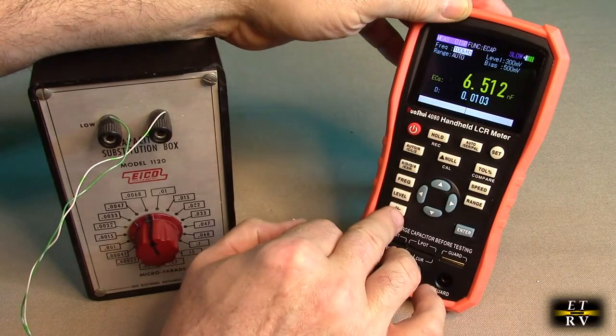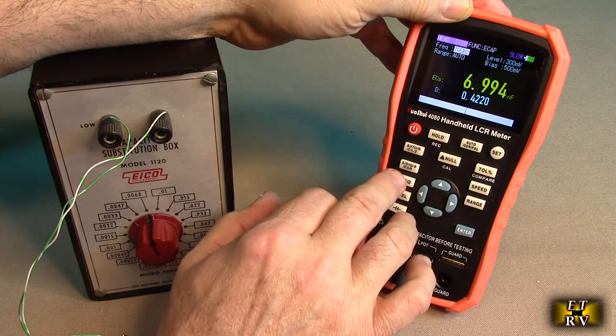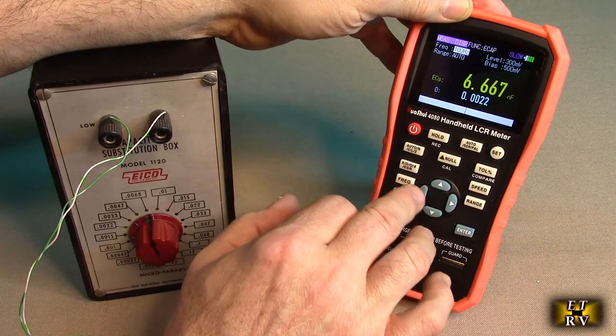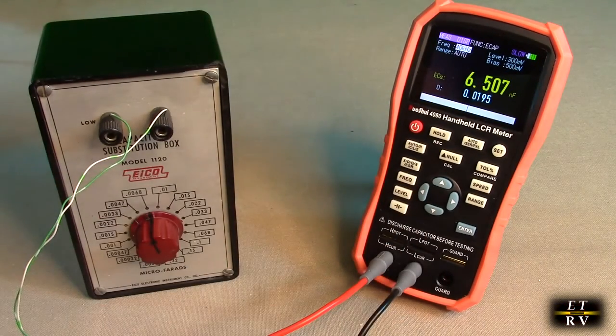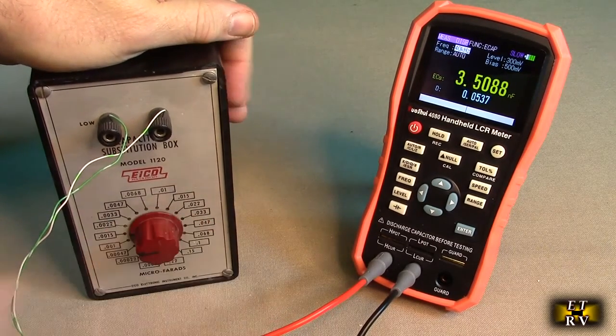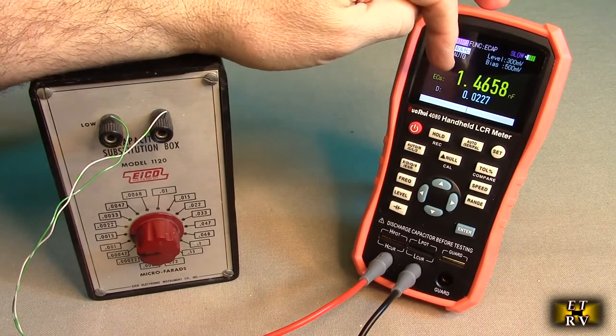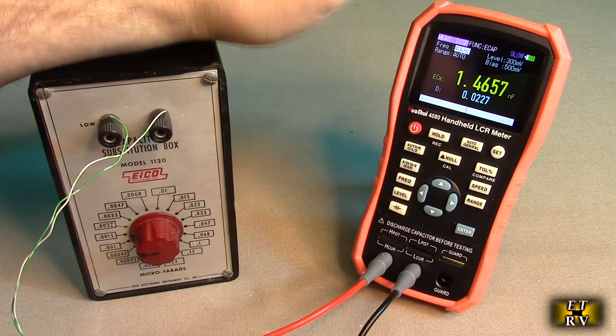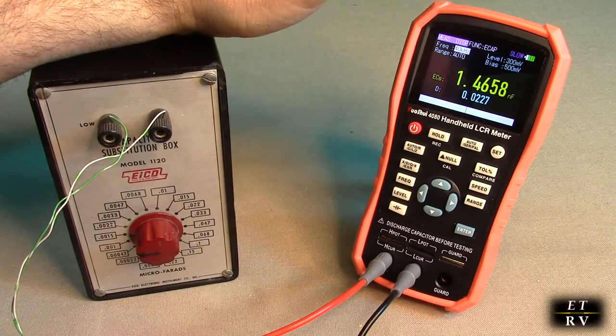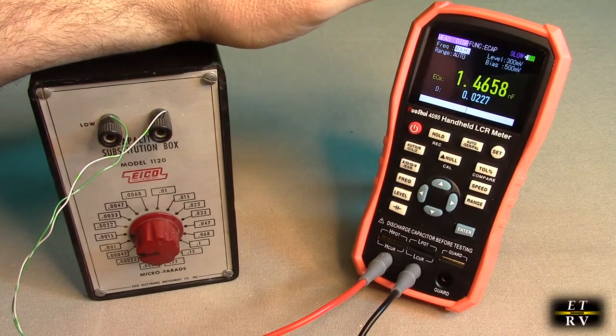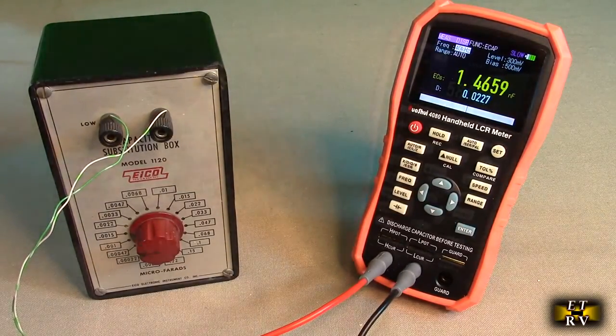You can also change frequency again. At a hundred Hertz, it's looking at 6.6 nanofarad. If I increase the frequency, there's 40 kilohertz showing me 6.507. If I click this down right here to lower numbers, to the lower capacitor, 0.0015 microfarads, showing 1.47 nanofarads, which is the same. This is invaluable to know the capacitance that's on your component when it's in a circuit board, and you could change the frequency again to get an accurate reading.